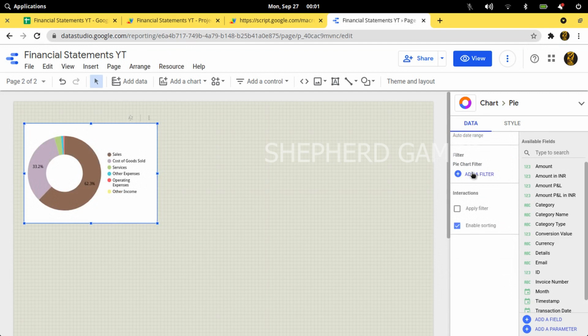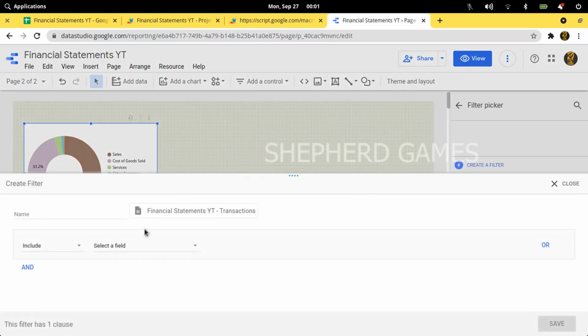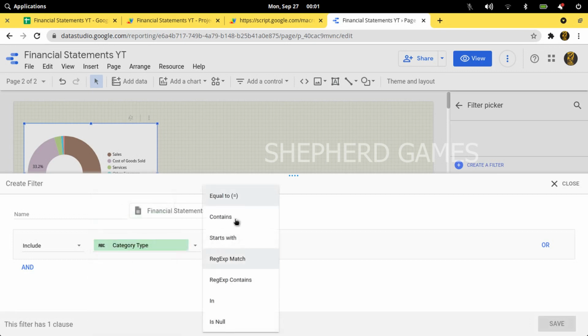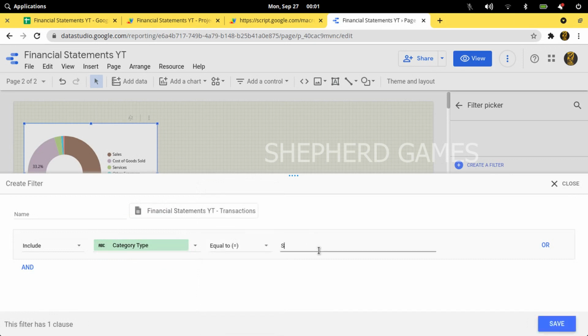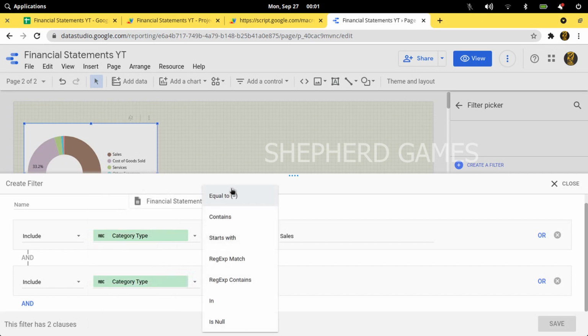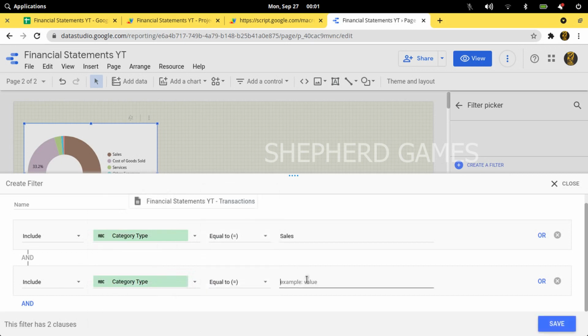Okay, here we should add a filter. So the filter would be category type, and it should include sales, and it should include services.